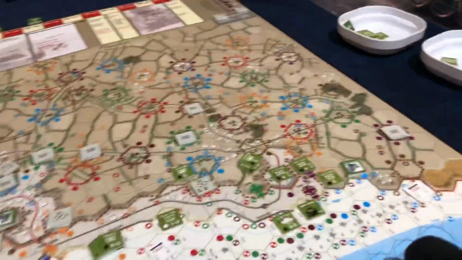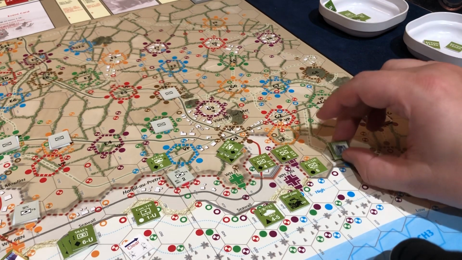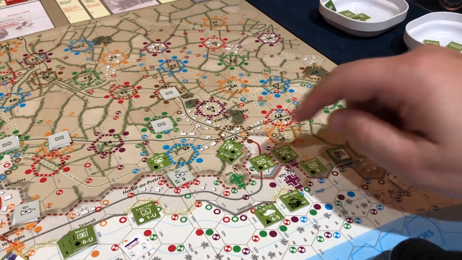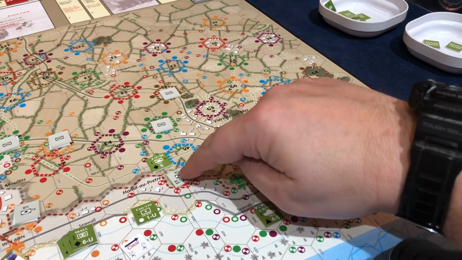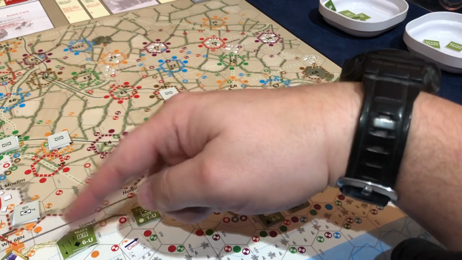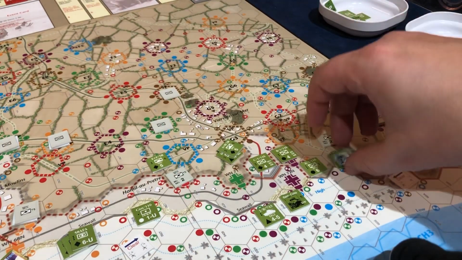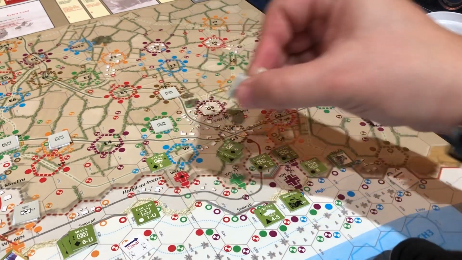So we still get just 2 actions. This guy's disrupted, and he can be destroyed with 1 action. I think this guy can also be destroyed with 1 action. And then we have this nonsense here, which I don't think we can do anything about. So let's do that. We're going to destroy both of these units.